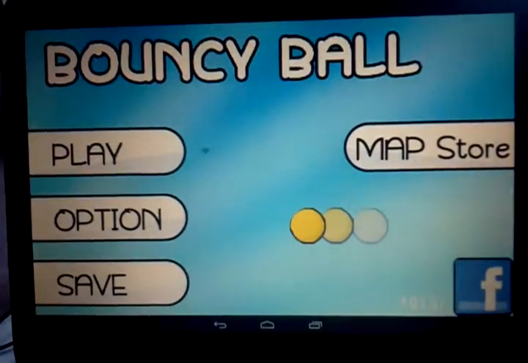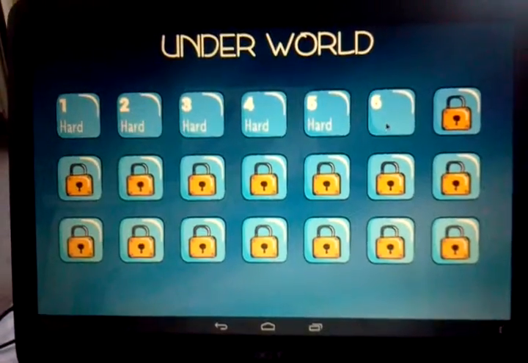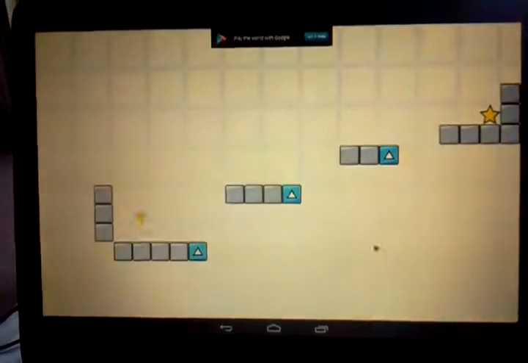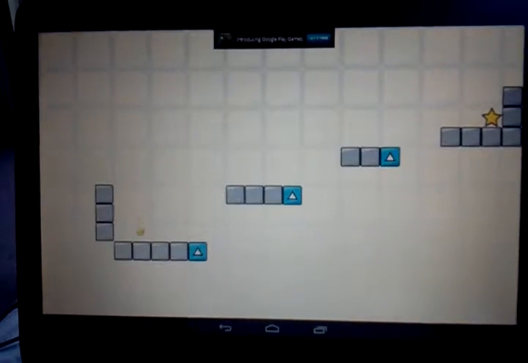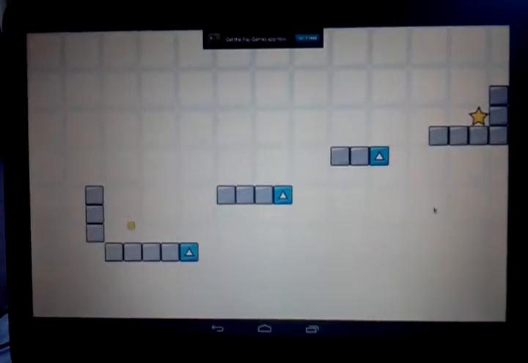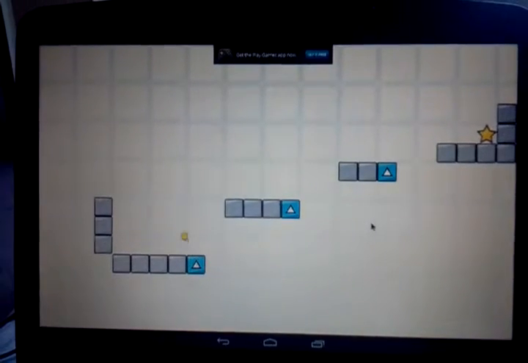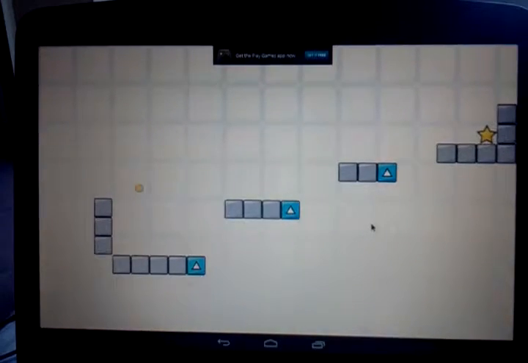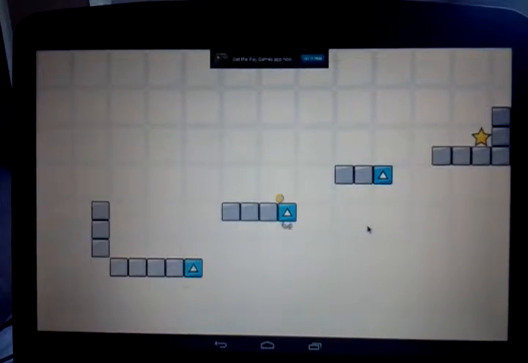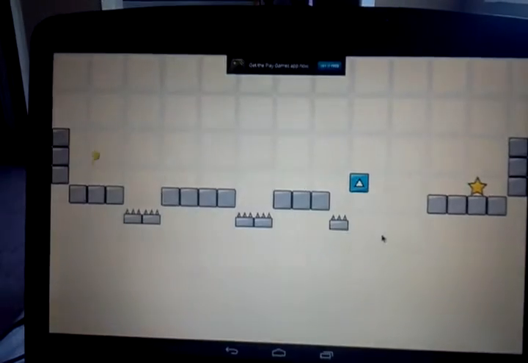And then we also have Bounce Ball, which I know is a pretty popular game. So you can come here, select a level, and then you use the left and right... that's odd, but last time it let me use the left and right arrow keys, or you can just simply tap on the left or right sides of the screen, clicking, and it will work for you.